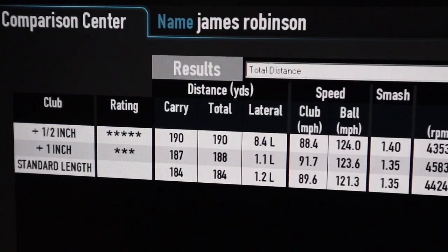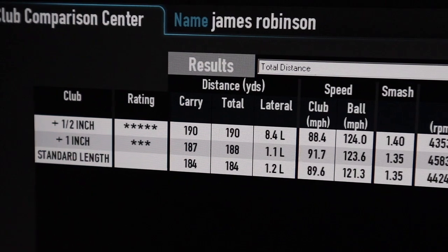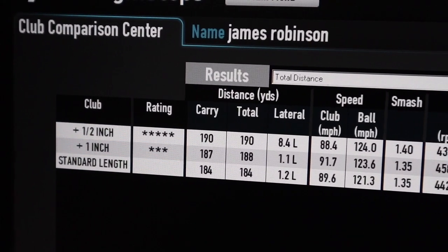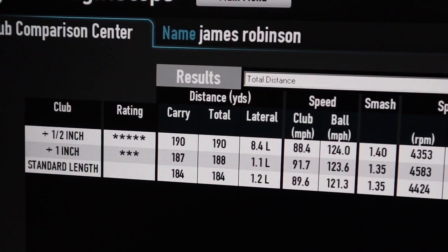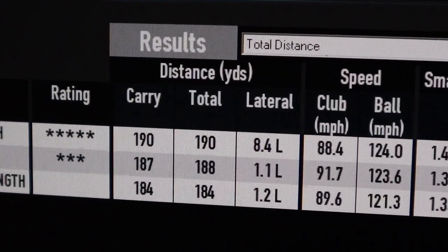So as you would expect, actually, there, the standard length club has the lowest club head speed, followed... No, it doesn't. So interestingly there, the standard length club has 89.6 miles an hour. The half an inch club has 88.4, which is less than the standard length, which doesn't make any sense to me. But then the plus inch does have 91.7 coming in at the fastest club head speed.